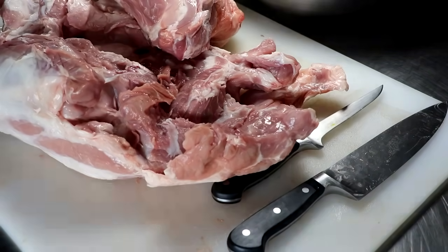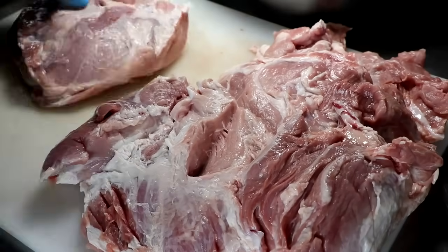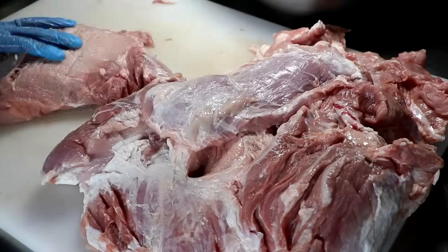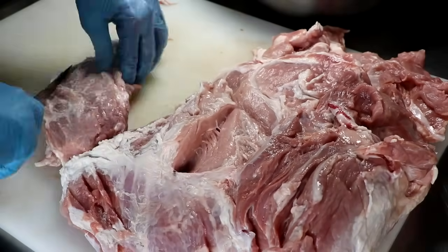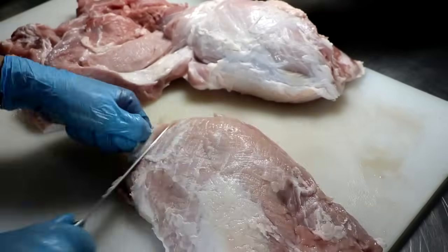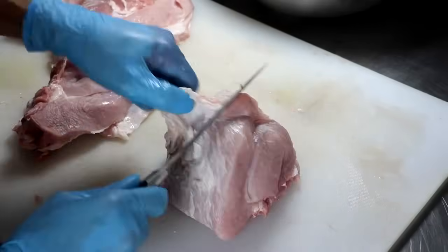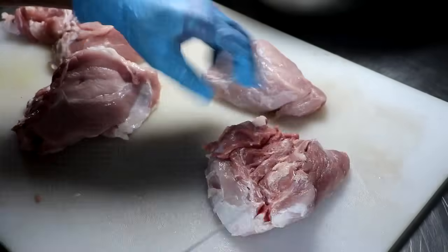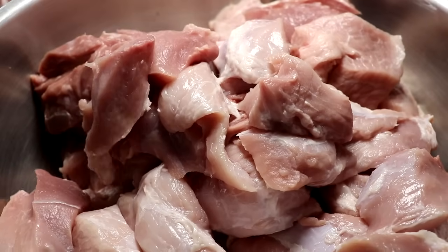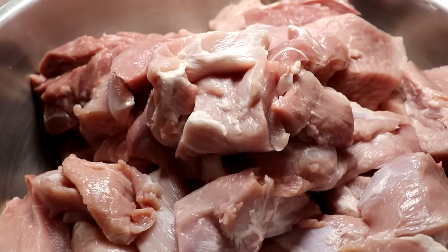So what you're watching me do here is clean up my beef and my pork. And the way that I normally process salami is I get actual back fat from my butcher. So I have pure back fat, and that's going to satisfy the fat portion of my recipe. And then I take the muscles that I'm using here, which is the pernil, and I clean it up as much as I can. I get rid of any arteries, any silver skin, and what I'm left with is just pure lean meat. And I do the same thing with the beef. I trim everything off and I'm left with just pure lean beef.